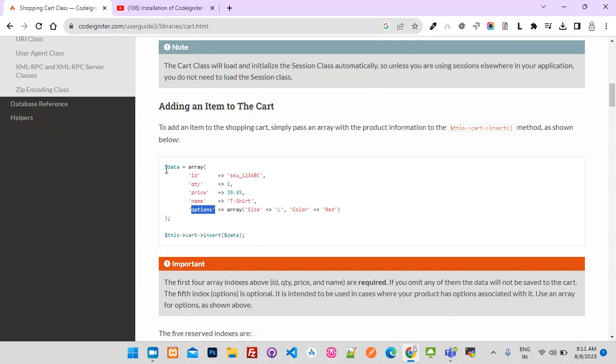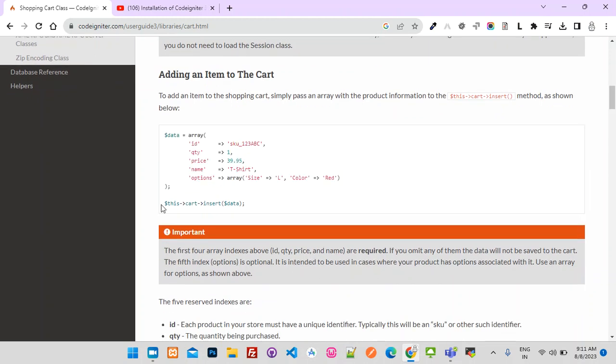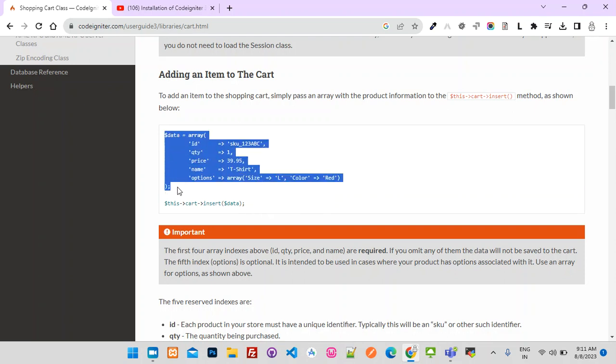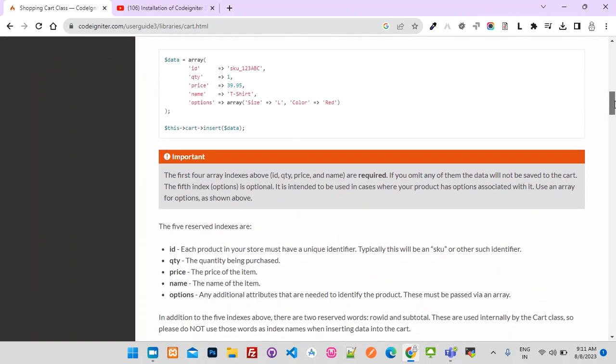this way. So once this data array is prepared, you have to utilize the object of cart library. So we know like this is this cart. So under this library, we have to use the insert method, this cart insert, and pass the data array whatever we have. So this way, this complete data is going to be saved in the cart, and that cart will be available for us so that we can show it in the next page.